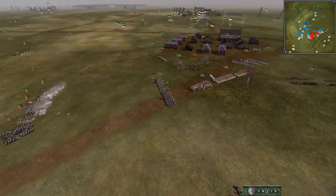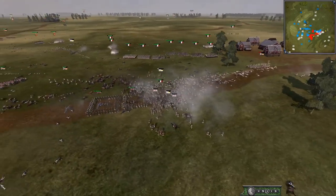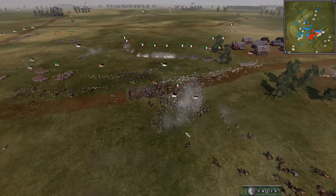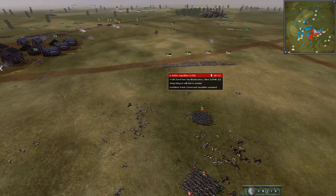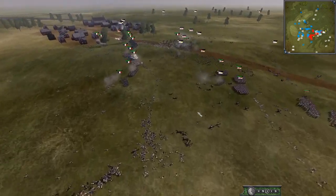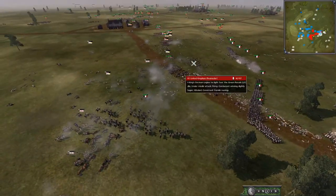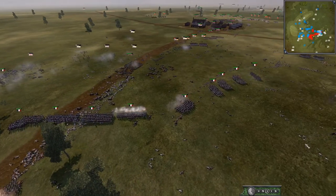Oh my gosh — the Grenadiers à Cheval have just completely routed the entire center of the Helder Expedition, and the Peninsula Army is involved too. The Guard is now coming forward to fill that gap. The Helder Expedition sent a load of infantry out to try to flank the Poles, which might have eventually worked against those two units, but they allowed the Guard to push through. They had a strong position but lost it entirely. I think they were doomed anyway because of the isolated 1815 army — this is now essentially a 3v1 and a half.